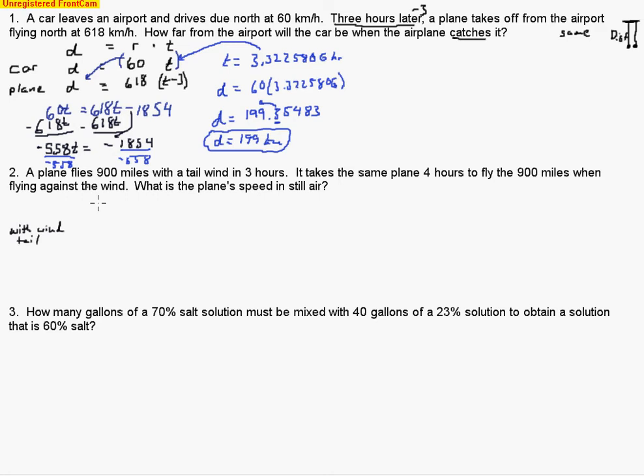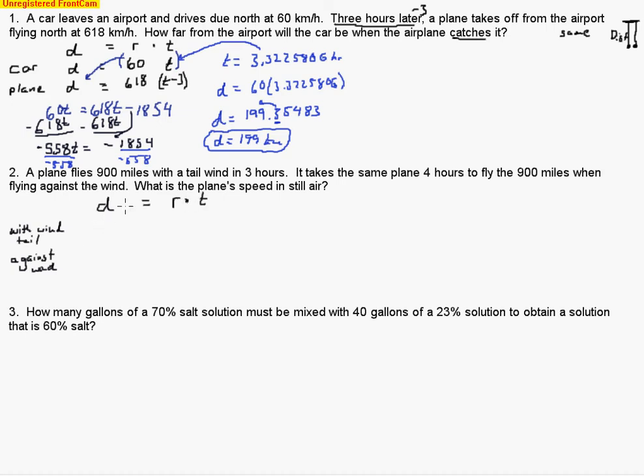Now, we've seen some problems where they recalculate their flight time both against the wind. So we've got to read the problem further. But after the second sentence, it says it takes 4 hours to fly the same distance against the wind. So they typically call this a headwind when we're going against the wind, but I'll just write against wind. So we can go ahead and write down our formula. It goes D equals R times time.